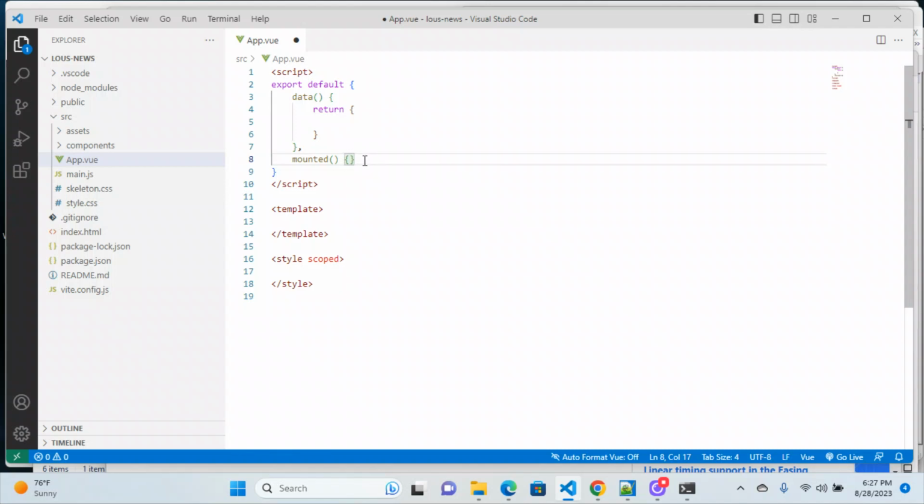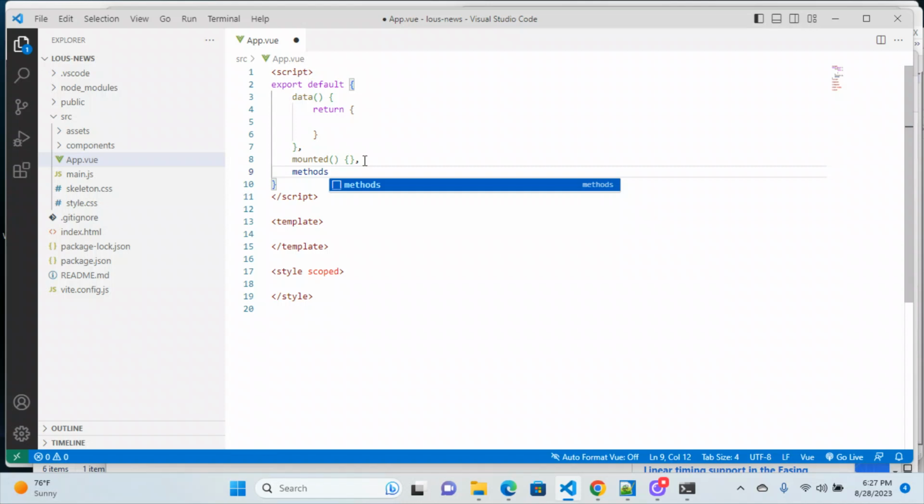I'm going to add another one here. We're not going to use it tonight, but I will use it on the recording that I do tomorrow. When we want to grab input from the user, generally speaking, you want to have some function firing. So when they tap on a link, or in my case, when they enter text into a search field and then hit the button, then I want some kind of function firing. And when you do that, there's going to be methods here. So it's going to be all three of those. But again, I'll leave methods alone for right now. We'll just do data and mounted just like we did on Friday.